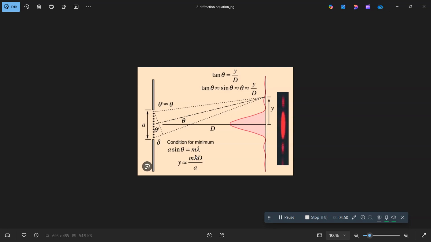And then lambda, that is the Greek letter lambda, that is the wavelength of the light, which defines the color of the laser. And then D here, and then A. So y equals, remember m equals 1, so y equals lambda times D over A. And you could rearrange this with some simple algebra and find that A equals lambda D over y, just by cross multiplying there. Okay?